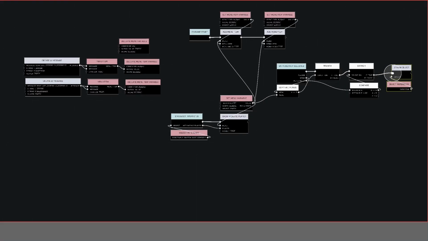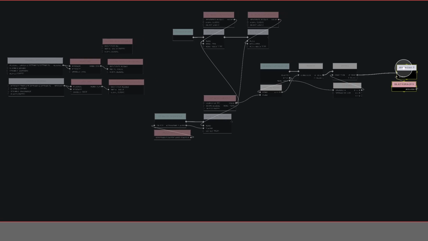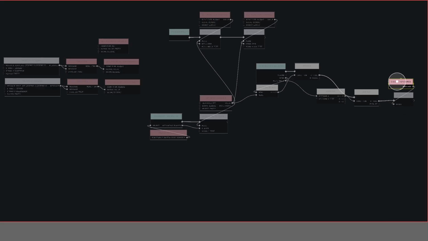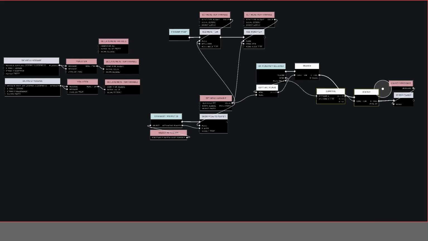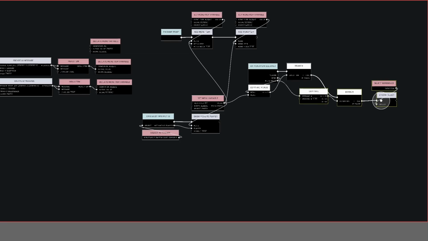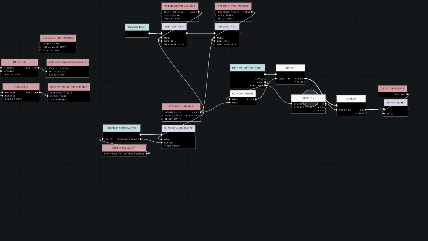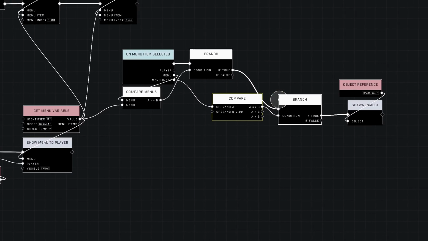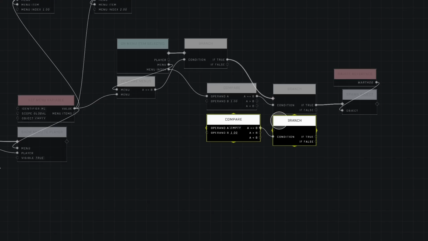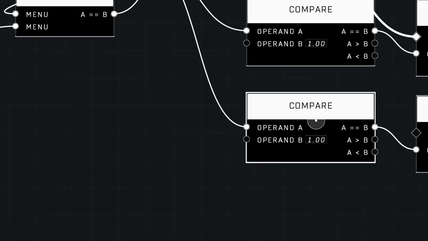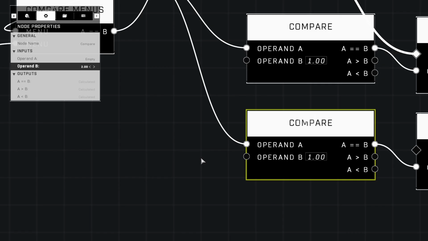So now we need to find a way to make sure it knows that it is option 2 selected. So I'm going to move this here and kind of rearrange it for organization's sake, since we'll be doing this a certain way. There we go. Put it right here. So option 1 will give us a warthog, but what if we want option 2? All we need to do is duplicate these two nodes, place them here, connect the compare node the exact same way you did before, set this to 2 since we'll be asking if it is option 2 now.